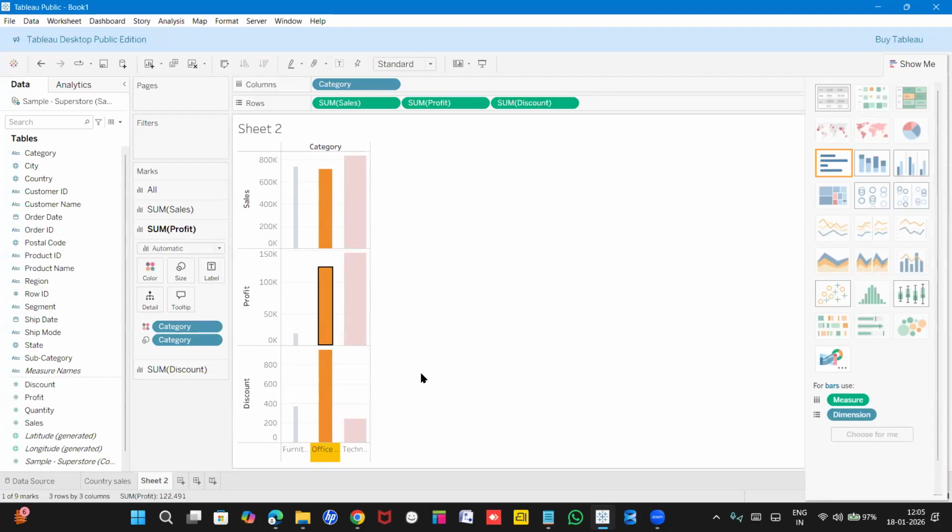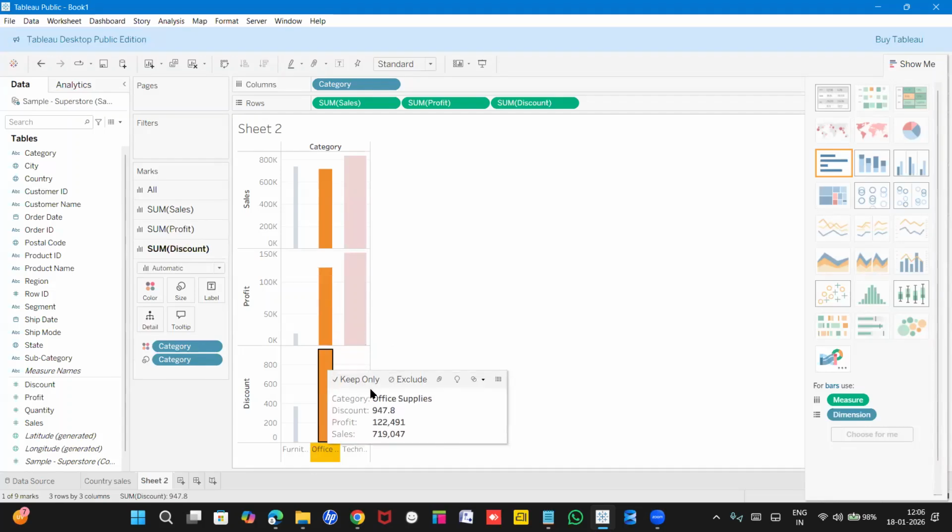So in this way, we can see whatever discount they have given, what profit they have gained, and we can estimate the loss, right? So this is nothing but insights. By calculating all these, we can get to know the reason why the sales are getting low. Okay. So this is how we can identify.